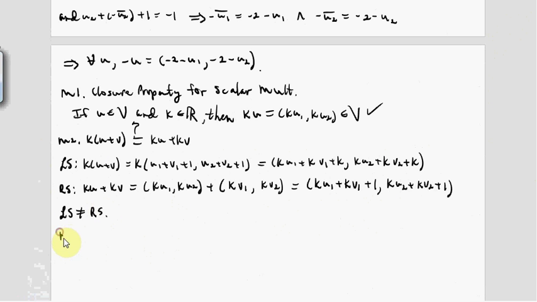So we keep moving. M3, because the problem here says you must show all 10, right? Whether each one fails or holds, you still must state. So we just can't stop and say, okay, this one fails, it's not a vector space. Well, that is true, but here the question asks to show all 10 axioms. Right?